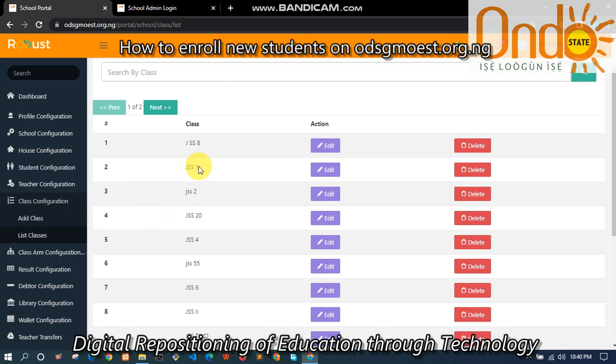After you create that, depending on the population of your school, or the arrangement of your school, or decisions made within your school board, you can have arms of classes, depending on how vast the population is. So maybe you want to split them into JSS 1A, JSS 1B, C, D, and what have you, depending on what you are using in your school. That is how you go further by creating class arms for the JSS 1 that we just created. So the next thing you do is class arm configuration. Then you click on add class arm.